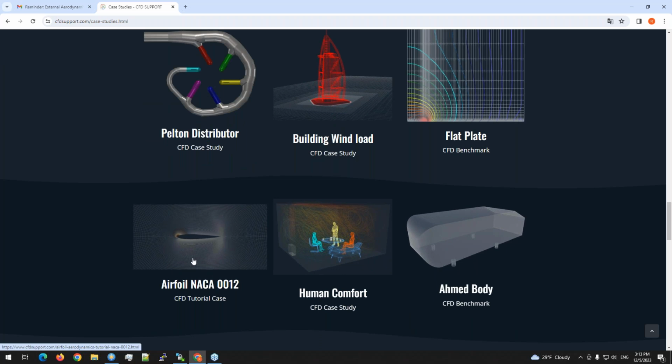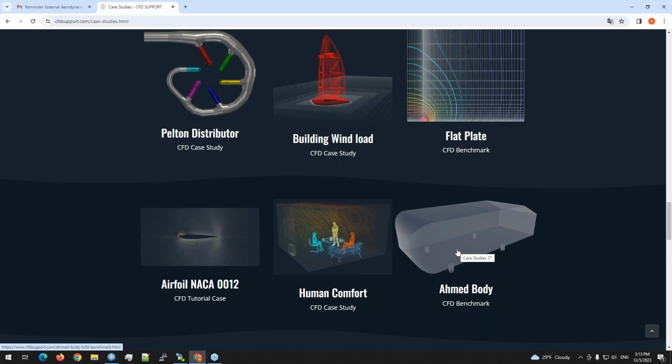We have this airflow NACA example, which can also be put into the optimization loop, like for studying different angles of attack or even the parameters of the shape itself. And we have this Ahmed body, which I will use today, starting from scratch, to show you how simple the workflow is to set up the case. I'm not speaking about how simple it is to get accurate results, for very fine meshing and so on, but I would like to show you the main principle of setting up a case from scratch to get the CFD results.